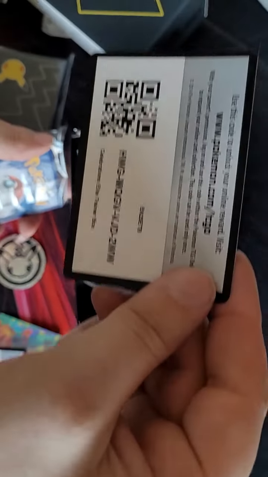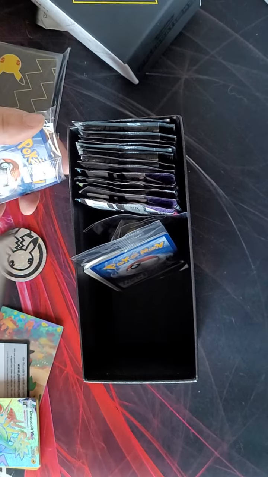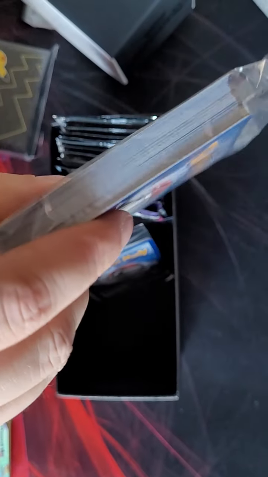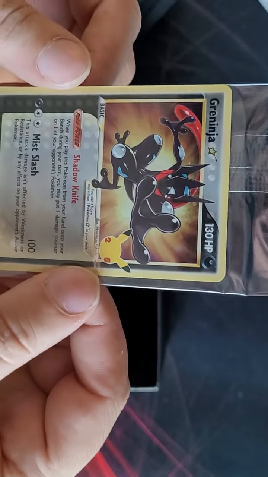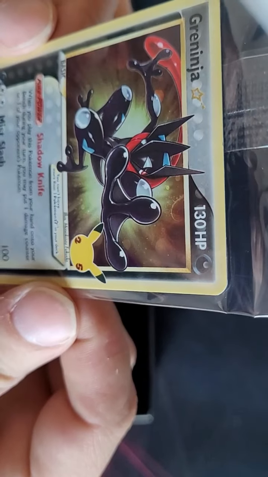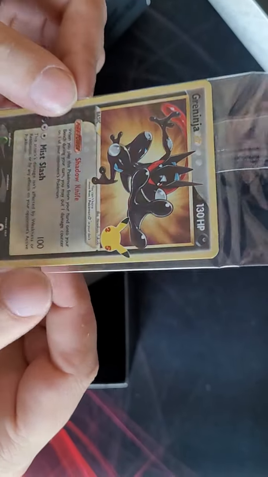A pack code for an Elite Trainer box. And this, I'm guessing, is the brick of energy cards. We don't have to go through those, they're just energy cards. The promo Greninja Star. And that's really interesting looking. It's the shiny Greninja.